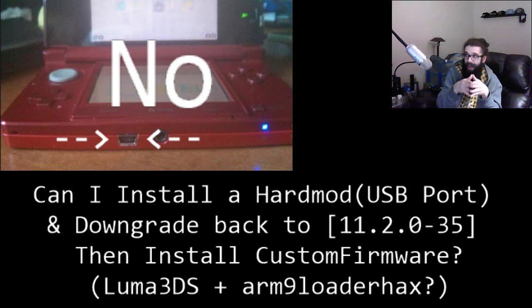When the 11.3 update came out it wrote over something on the 3DS that requires you to have the latest firmware to run. So if you tried to reinstall 11.2 with a hard mod, the system would try to load, see it's got 11.2, need 11.3, and just not boot — essentially bricking. That's pretty crappy. But there is a bright side coming.